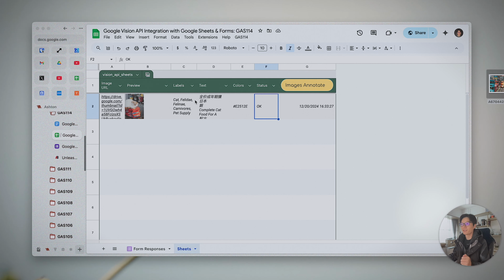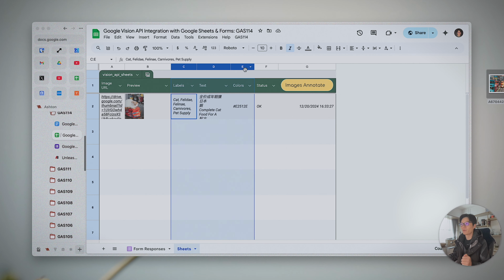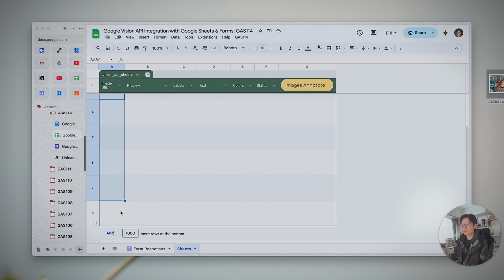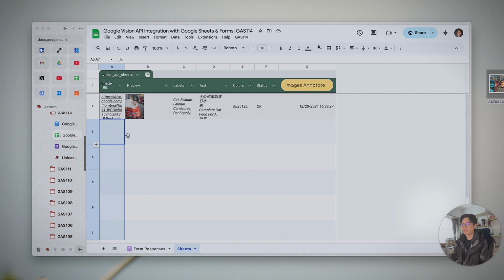And if you think this is what you want, you can make a copy of the project and get started to use it. And I'm going to show you how to set it up. From your side, we need some extra steps. All right, so I'm going to show you later after the demo for the Google Forms. And basically you can add more to process. All right, so this is the demo for Google Sheets.